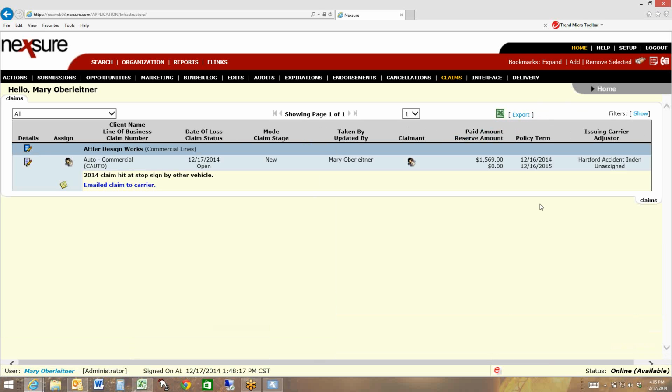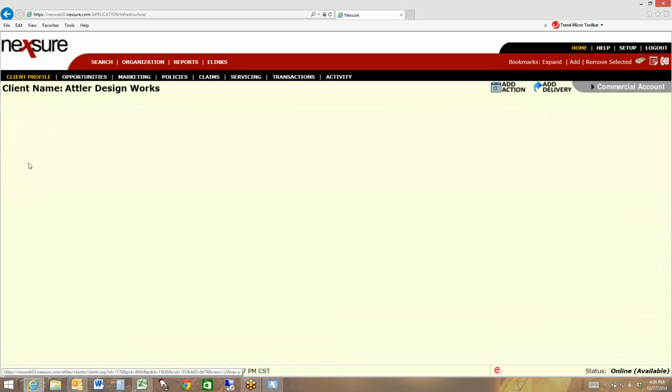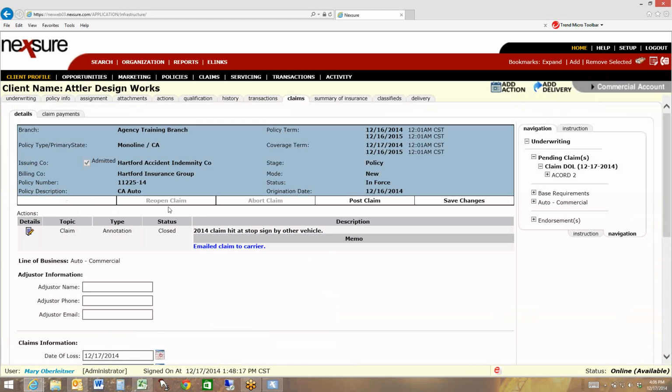So if I needed a list of claims just for my client, make sure you search for the client first before you export. And that way you'll have a clean list just for that client. So I can get into the claim from here by clicking the white details icon. It takes me right into the claim detail.